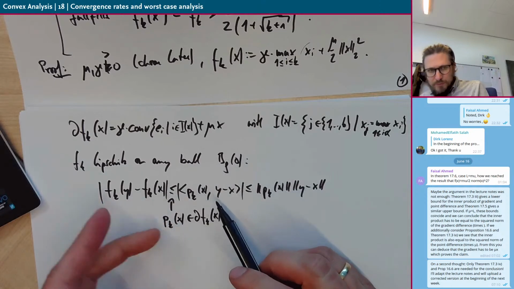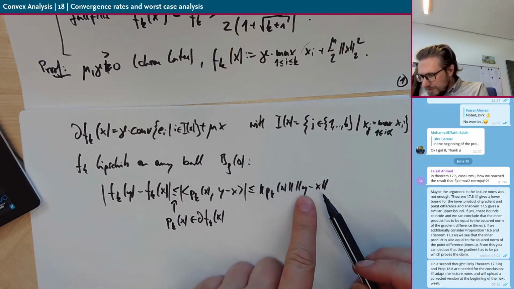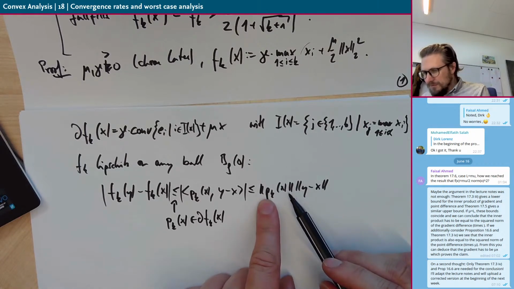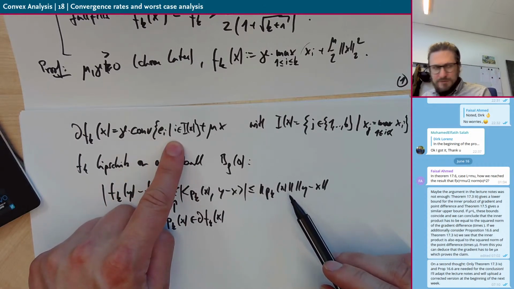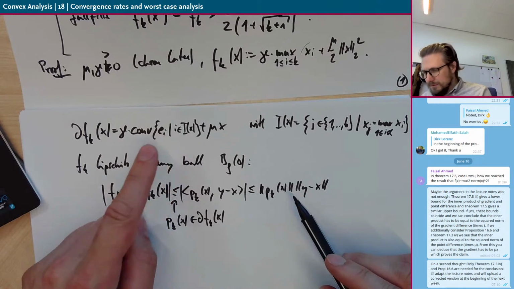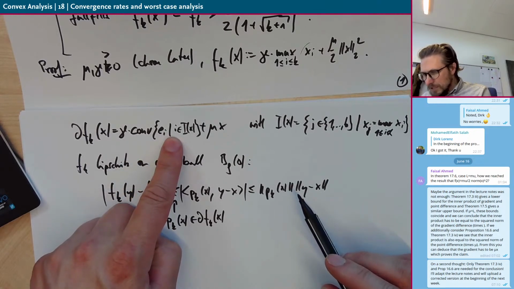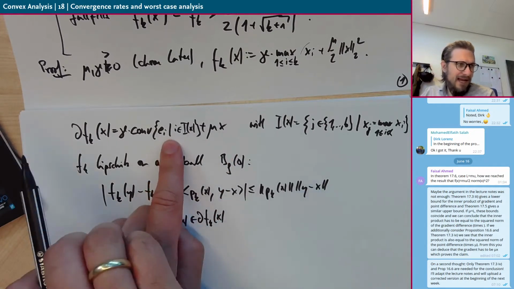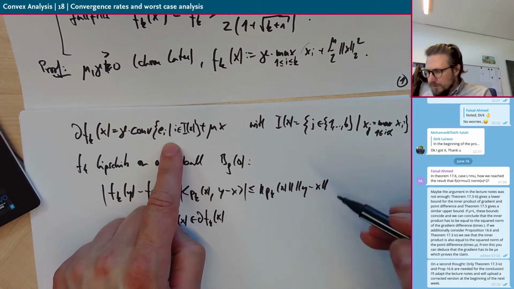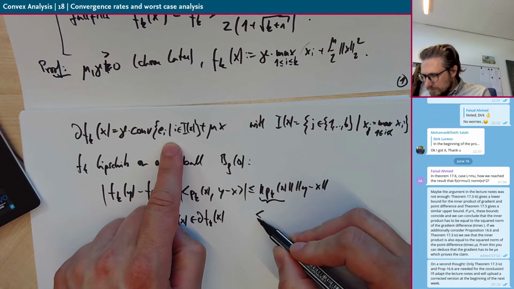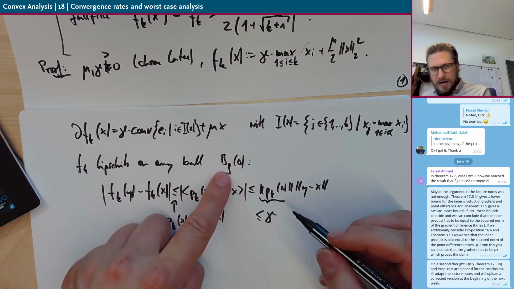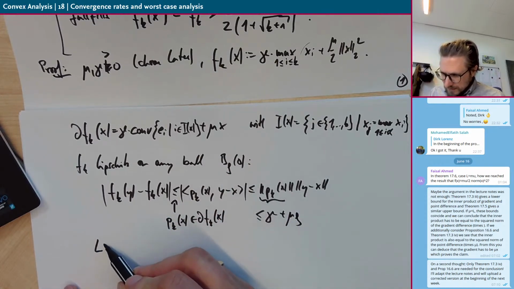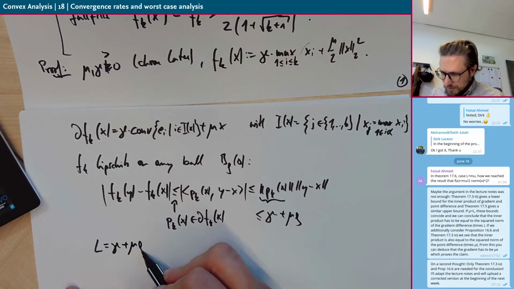So we can do this by swapping the roles of that one here in the end. So you already have a distance over there, and we only need to estimate the size of this. But this is not so difficult. This is a convex combination of unit vectors here, and we have this x over here. The convex combination of unit vectors has norm at most 1. So we get here the constant gamma, and this may have norm up to rho, so plus mu times rho. So we can take L as gamma plus mu times rho.